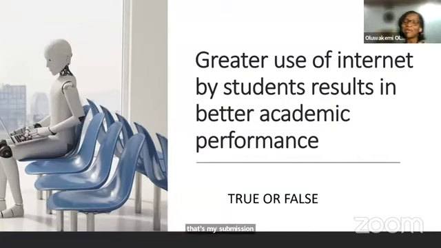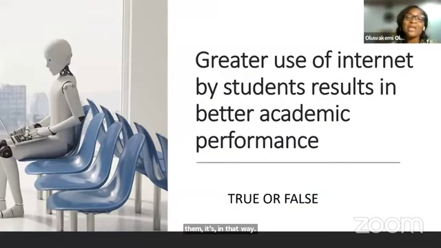Okay, thank you so much. Thank you very much for your submission. So I see that in this particular question, we had a very divided house, a lot of false. We have the truths, and then we have those that say it depends, not always, so for them it's a comme ci comme ça. It's either way. And some say, well, the word greater.